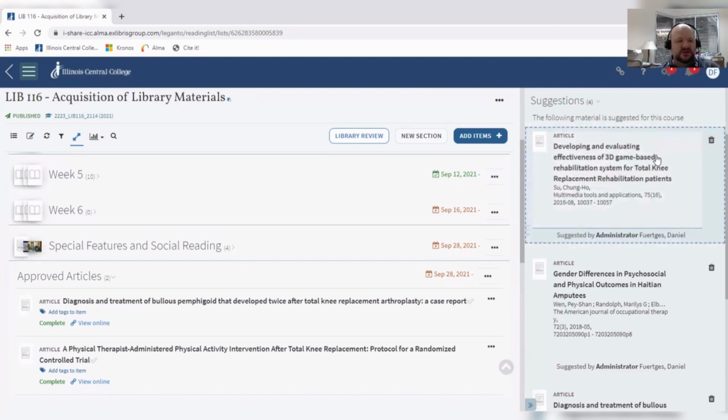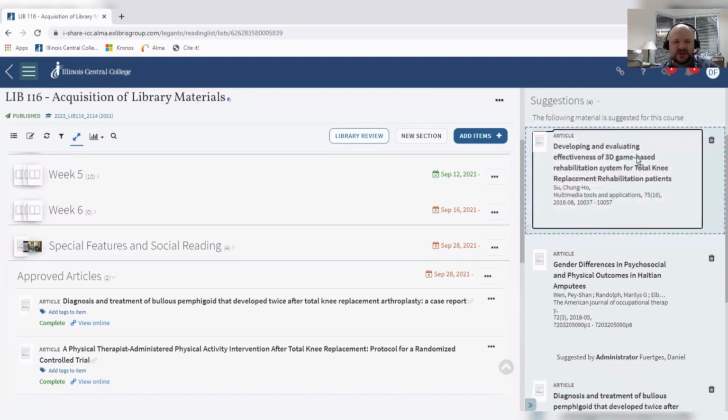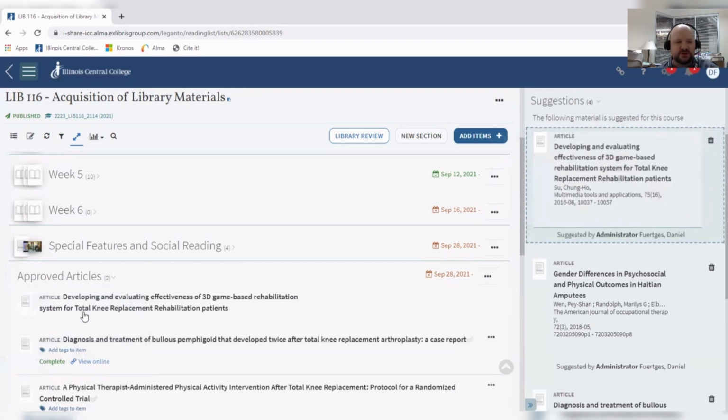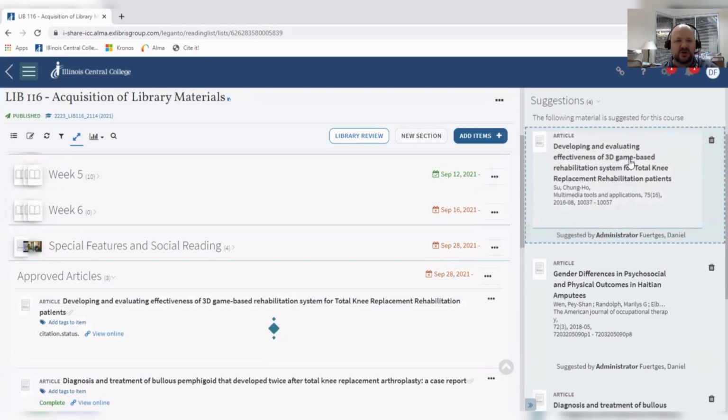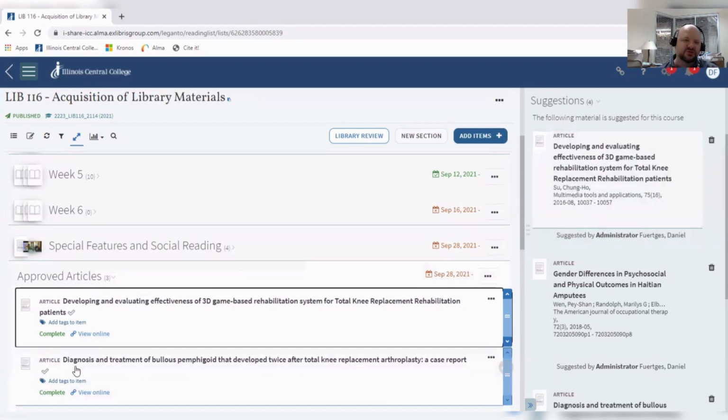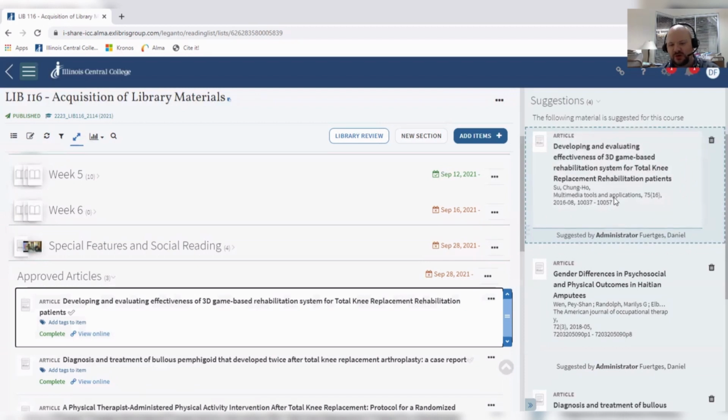Once you've made a decision to say an item is going to work, you can just click and drag it. You'll have to open this section first, but then you can click and drag that article or citation from the suggestions to that course section. So here I slid it over from the collections to the approved articles section.